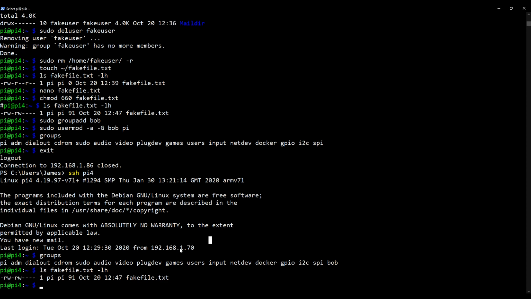This is actually called the primary group for my user, and it will by default always be the same name as my user's name. And you'll see this when you create a new file or folder for yourself. It will have your username twice when using ls. Your username here, and then your username again here. Once for your ownership and again for your group. A user can have as many secondary groups as they like. For example, Pi now belongs to the secondary group Bob.